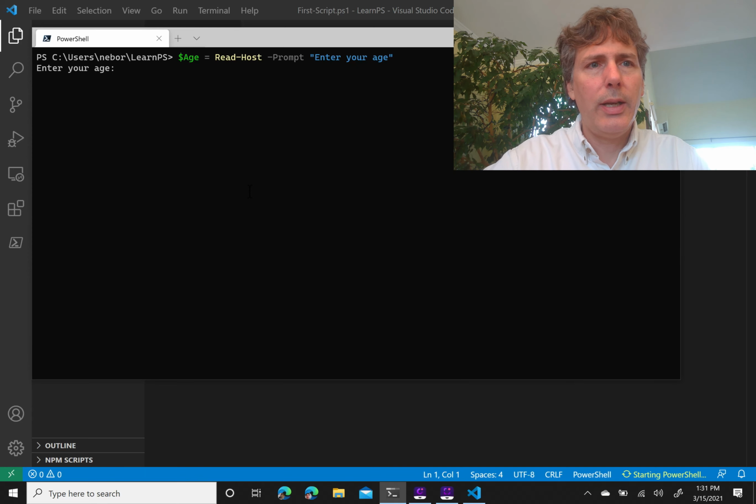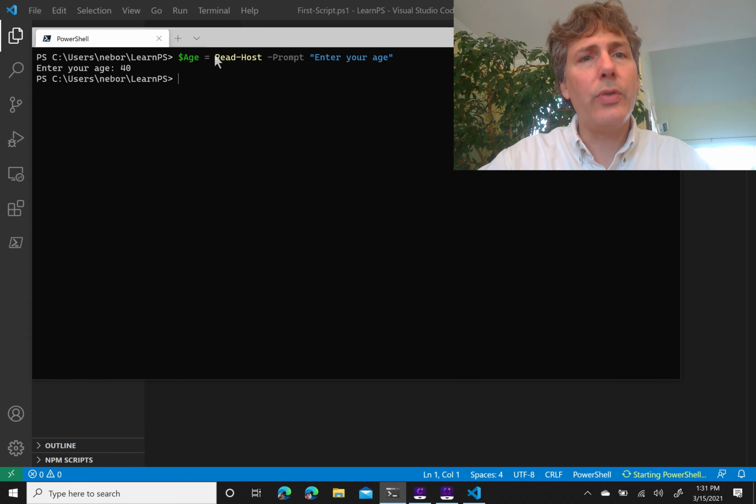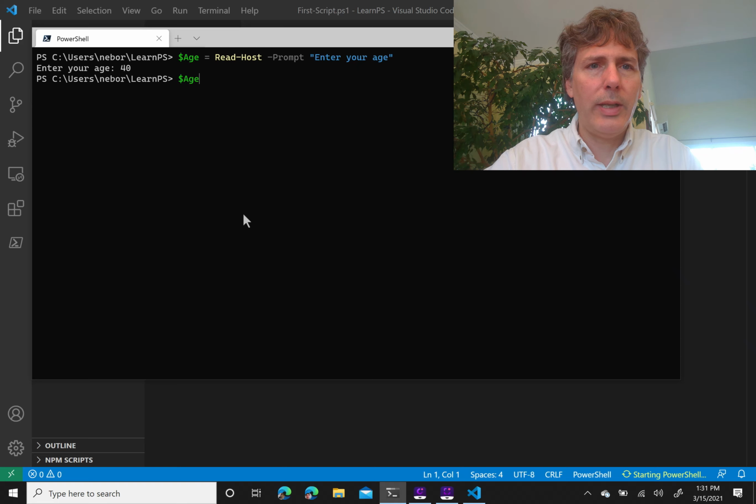Okay. And then the user is prompted with the string that we typed here, and the user types 40. And now the string the user entered gets assigned to the age variable. So now if I type age, it is 40.